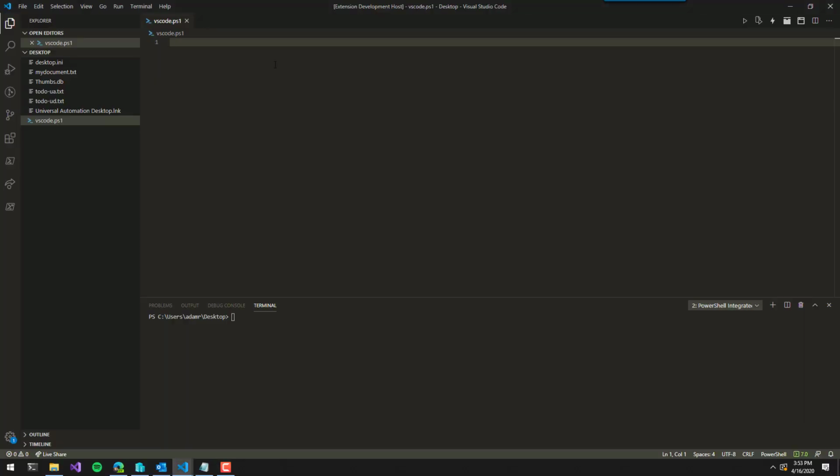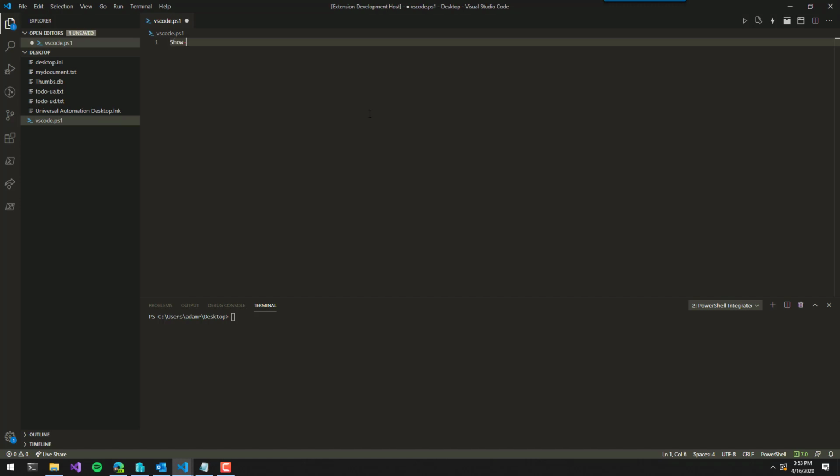In this video, I'll show you how to use PowerShell Pro Tools to automate the Visual Studio Code editor. PowerShell Pro Tools has a series of cmdlets that actually integrate with the Visual Studio Code API and allow you to execute particular functions within the API to automate the editor itself. You'll need PowerShell Pro Tools version 5.9 or later. I'm going to show you some examples of some of the integration points that you can use.